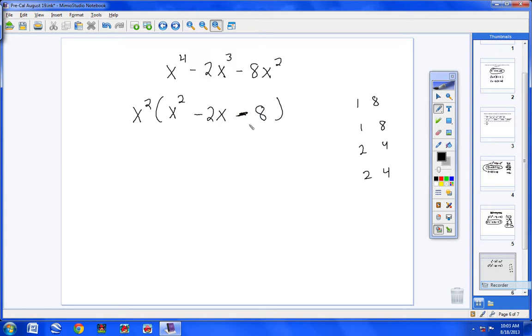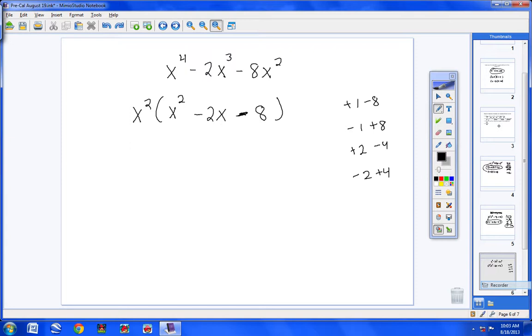Your 8 is negative. So that means what? A positive times a negative would give me a negative, and a negative times a positive would give me a negative. A positive 2 times a negative 4 would give me a negative 8, and a negative 2 times a positive 4 would give me a negative 8. So all of these here are factors of what number? Negative 8. So we have done step 2. We have listed out all the factors of negative 8.